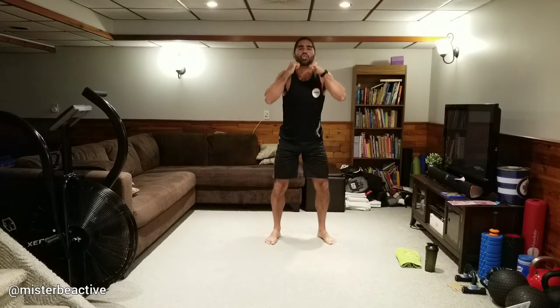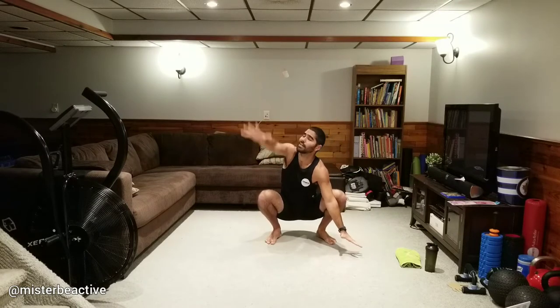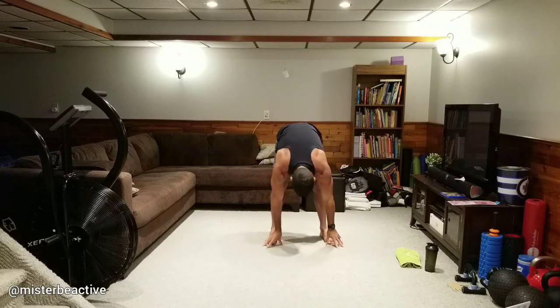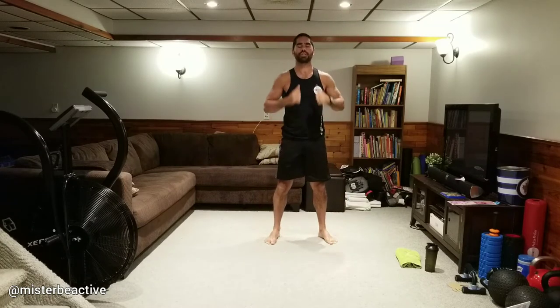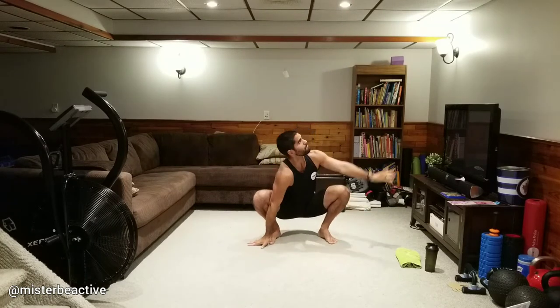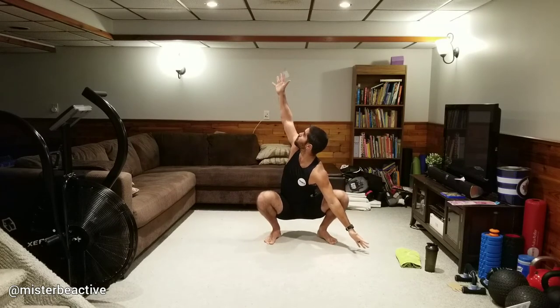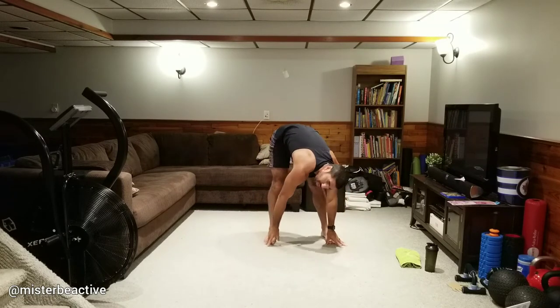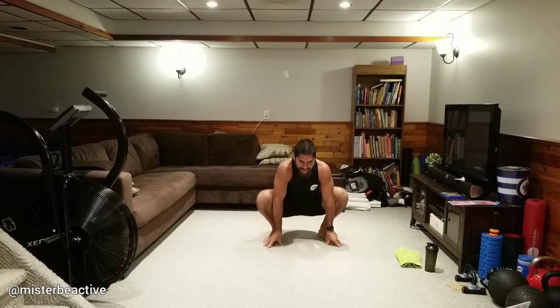Let's do that again. Squat down. Reach down, push those knees out. Reach up and back. Hamstring stretch. Back down, squat, arms up, and up. Let's do it one more time. Squat down. Push the knees out. Little hamstring stretch. This is going to be tight for some of you. Back down, arms up and up.